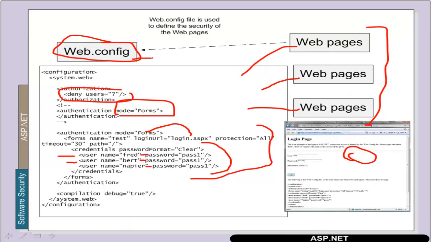Okay, so the web.config file is becoming more and more important and is the place that we can refine our security. We can also define if there's a debug. If a page crashes, we can define whether it shows debug information. Often in a production environment, we don't actually want to show any debug information because it can show some of the details of the code behind it.